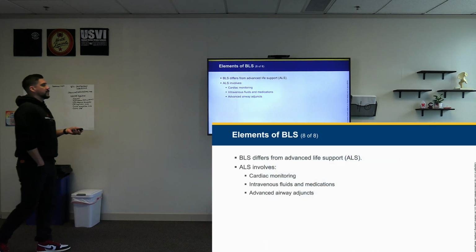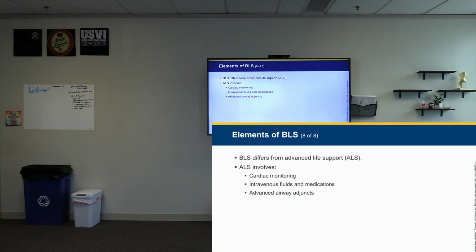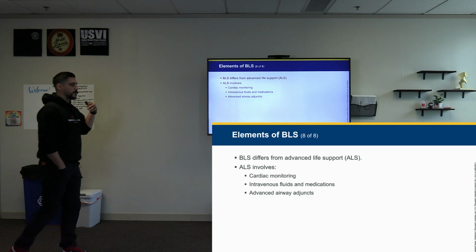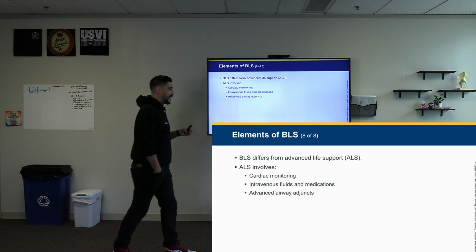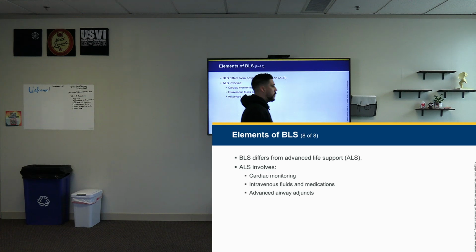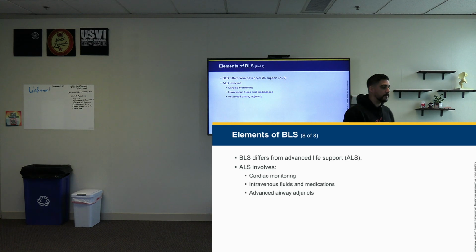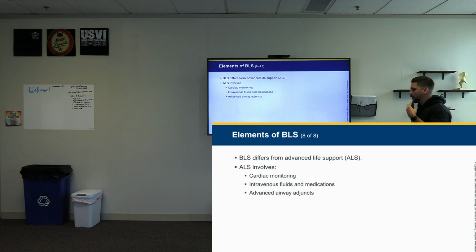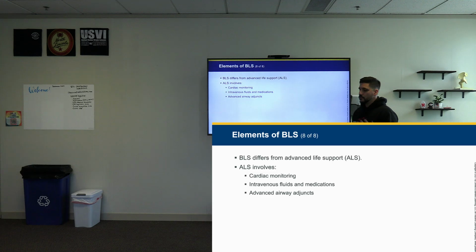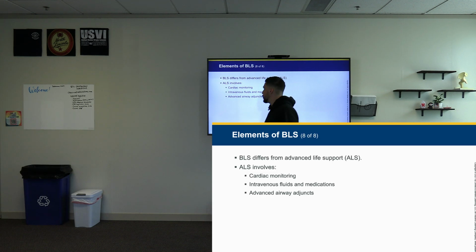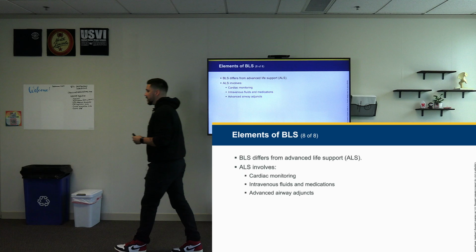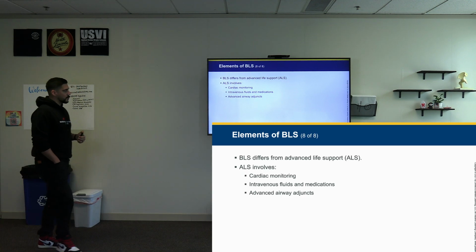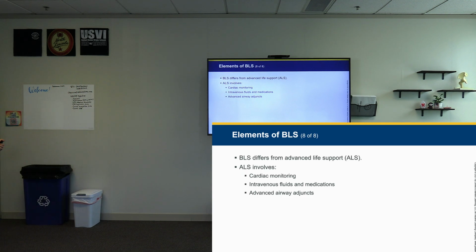So BLS does differ from ALS, like I was saying earlier, right? So ALS on the medic side more so includes things like cardiac monitoring. We do not use an AED as paramedics. Paramedics are the AED. We will put them on a cardiac monitor, which will then give us the rhythm interpretation, or the medic will then go through and use rhythm interpretation and decide shock, no shock, what's our next course of action. Included in that list is things like IVs, IOs, intravenous or intraosseous access, which will then allow us to push fluids and get meds going.